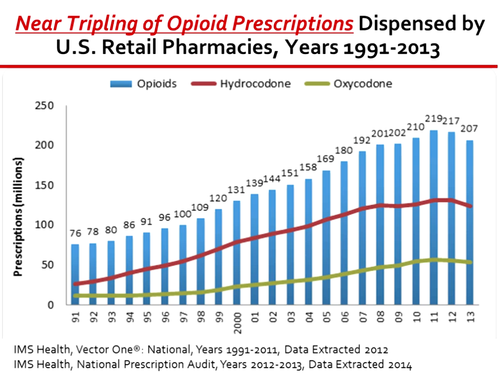And we've seen a very similar trend with prescription opiates. We've seen a near tripling of opioid prescriptions from 1991 to 2013. Although in the last couple of years, really the last 2 years, we've started to see a slight decline in these prescriptions that may be the result of some both federal and state policy initiatives aimed at improving prescribing practices for prescription opiates.